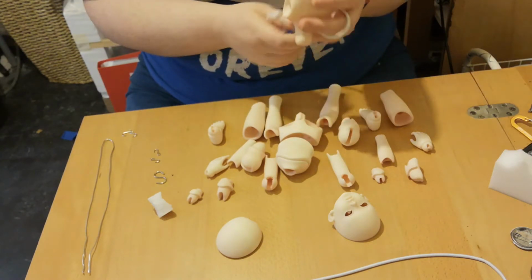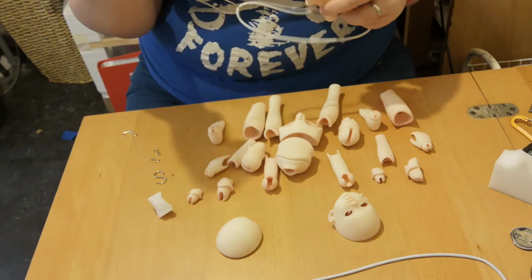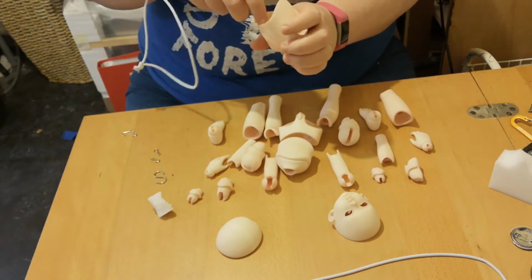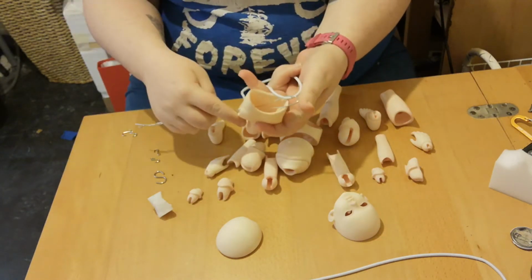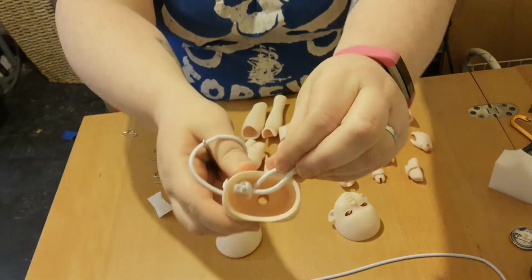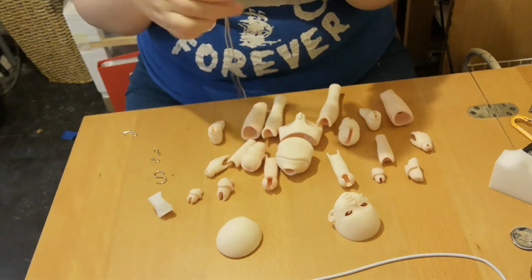So I'm going to start with the arms because that is my least favorite part of restringing dolls. Again, just because of the chest cavity. So, excuse me. Start with one side, and you want to go up through the center so that the knot is on the inside where it's not going to pull through very, very easily.